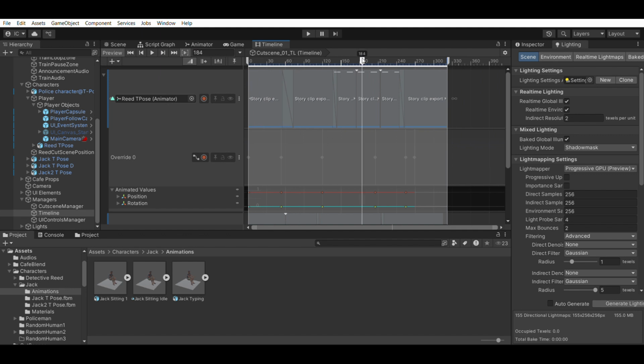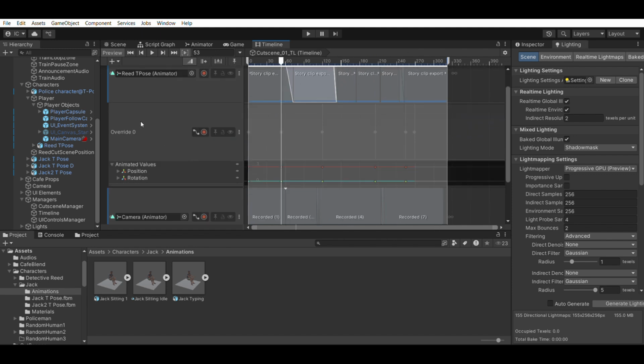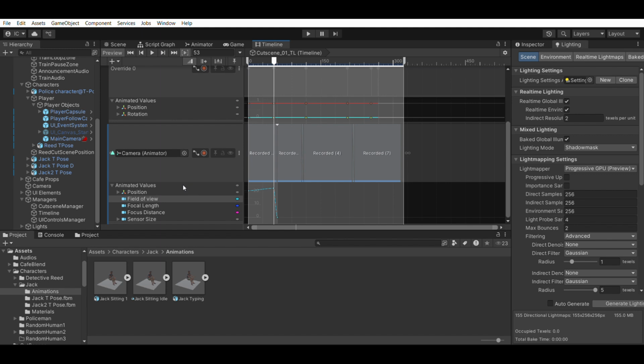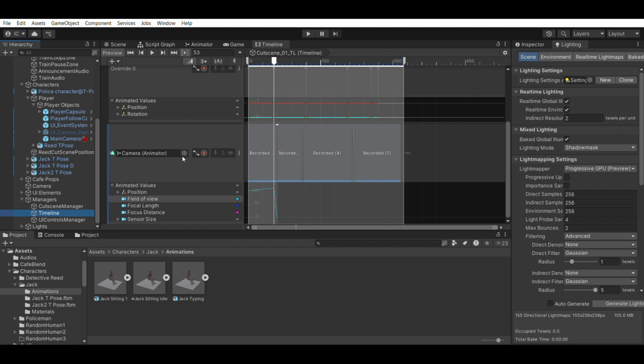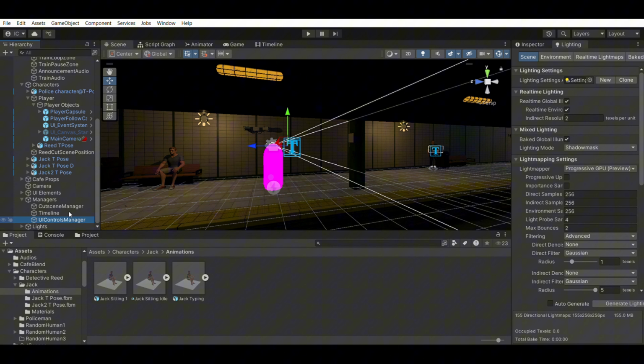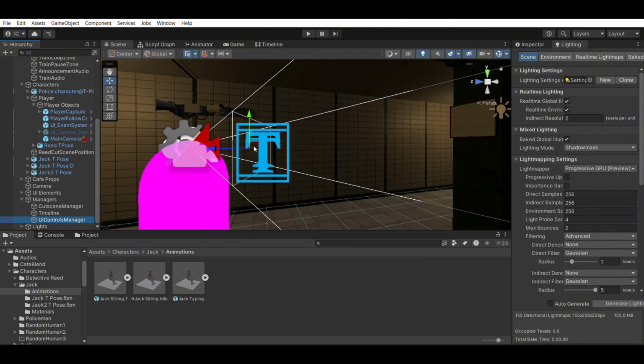I imported the animation of the weak character in the cutscene and blended it with the overdrive, and I changed the location of the character animations to make it look like he's really walking in the overdrive. I created an animated camera to place the camera in different positions, like the feet shot, the top angle shot and the front shot of the weak character.